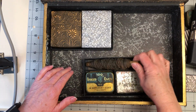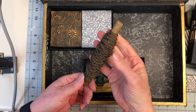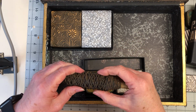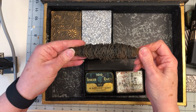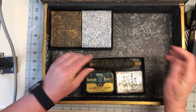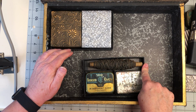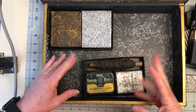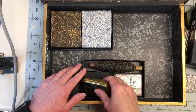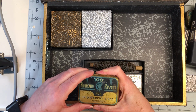Now this I picked up at a not a sale, like a fair, church fair, where some people had emptied out their shed, and I thought I really like just how that looks. I don't know that I would use it for anything other than just, you know, wow, doesn't that look nice. So that sort of filled up that space. I know it's not a book, but it is sort of the feel of what I wanted here. Now, have I done anything in this? Yes, probably. What is this?